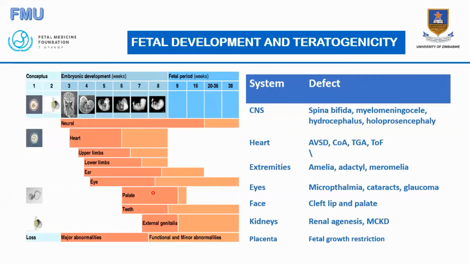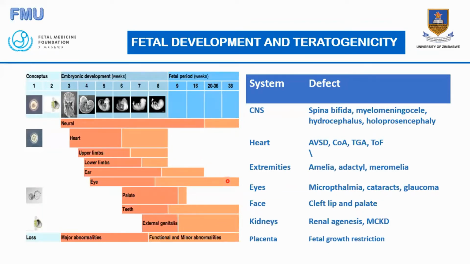Then in terms of the palate, more or less the same, around 9 weeks, everything should be fine. The teeth continue. This is the reason why teeth discoloration tablets like doxycycline or tetracyclines are greatly discouraged in pregnancy. You can see that the teeth will always remain vulnerable throughout the pregnancy.